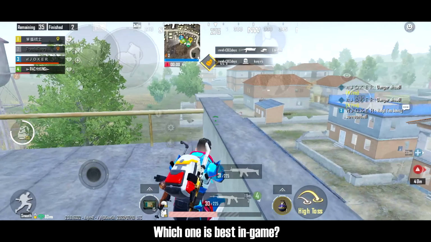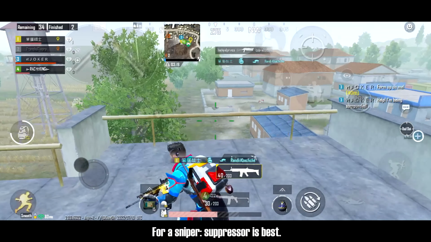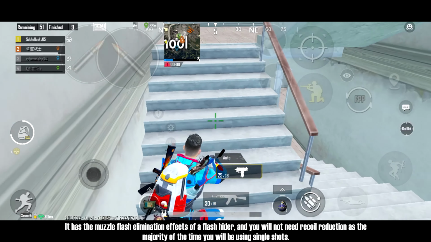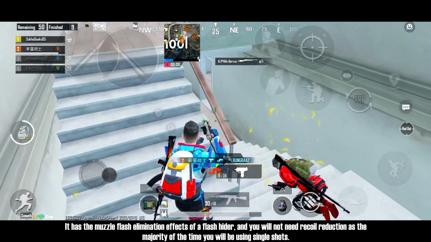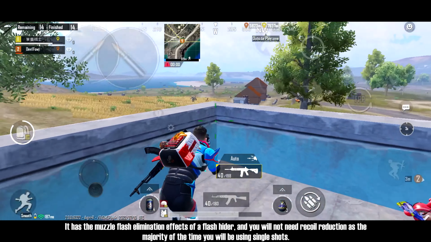Which one is best in-game? This depends on how you plan to play, and which weapon you have. For a sniper, suppressor is best. It has the muzzle flash elimination effects of a flash hider, and you will not need recoil reduction as the majority of the time you will be using single shots.